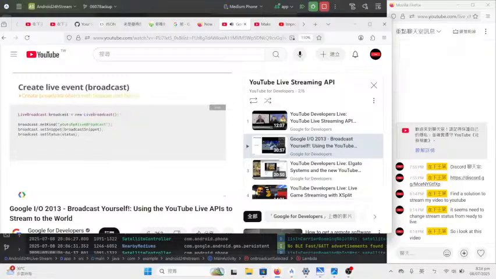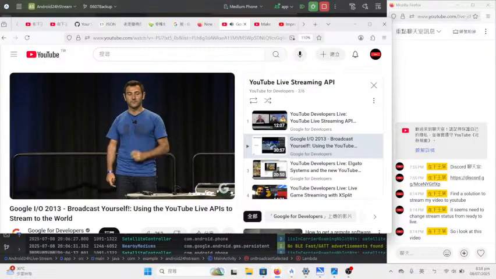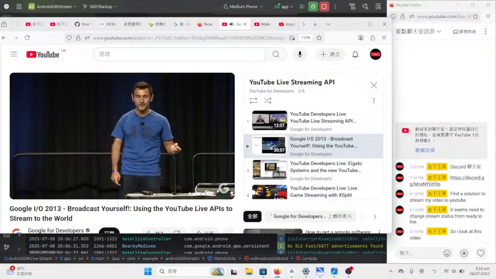Using the snippet and the status, I'm creating a broadcast object. Now I want to insert this broadcast object into YouTube so it will actually appear in YouTube too. So I create the insert request. Using the client library, I have the live broadcast insert class, and I wrap the broadcast object I created earlier inside this request.